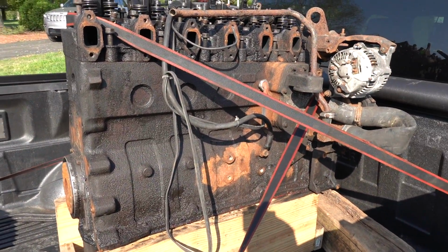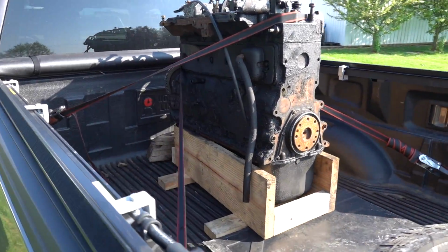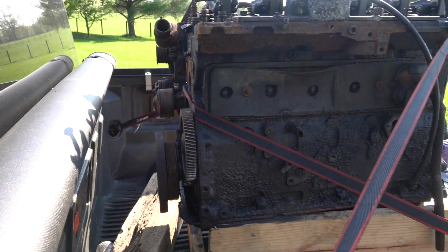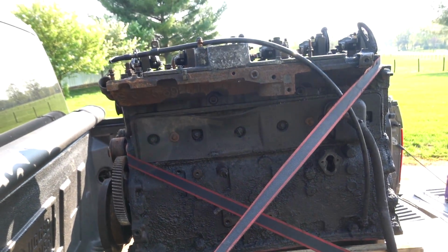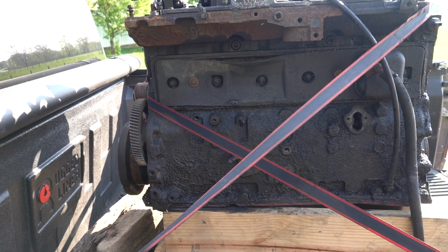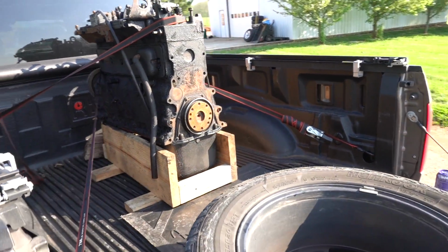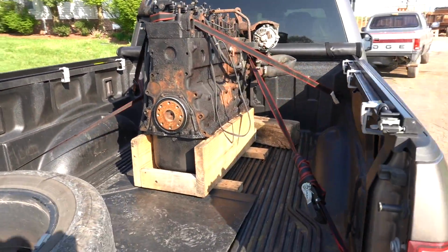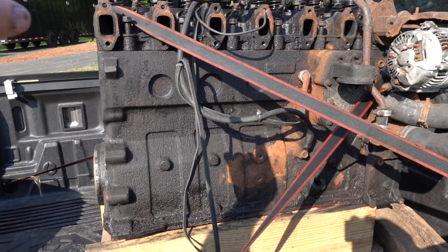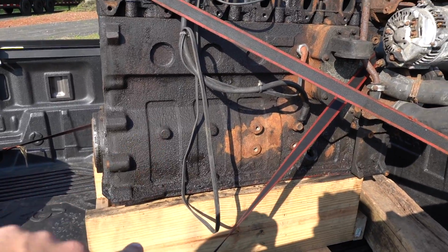Who remembers this? OGs remember this. So this engine came out of a truck that we scrapped. It has definitely seen some better days. All of the nice P-pump stuff was robbed off of it, but it did rain on the way down here. So first step is we got to get this baby out of the back of the truck. And number two, probably tear it down a little bit just to make sure that there's not water sitting inside of the block, because that's really the only pieces that are really good on this thing are the block, the long block. I mean, who knows if we'll even really use the head, but some miscellaneous parts in the bottom end is what we're kind of using as a spare.